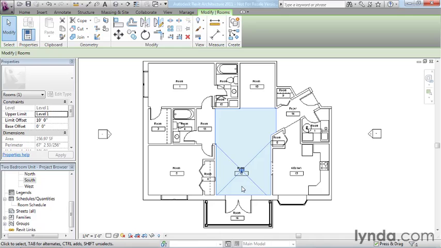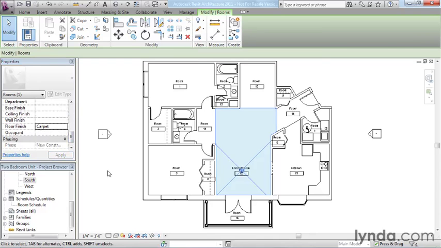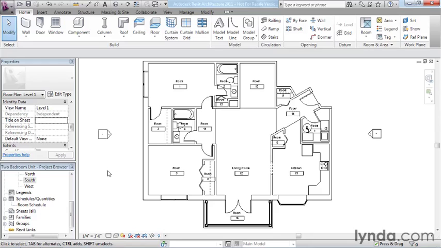And if you click on it, that highlights the room and it tints in this shaded blue color. And then if we look over here on the properties palette, you're going to see all of the properties for that room, including its name. So this is another way that I could change the name. The number, any comments, who occupies the room, which is more of a commercial designation, but finishes, I could say that this floor finish is carpet, and so forth, and fill in all those different settings. So when I click apply, that change will apply to the room that I had selected.